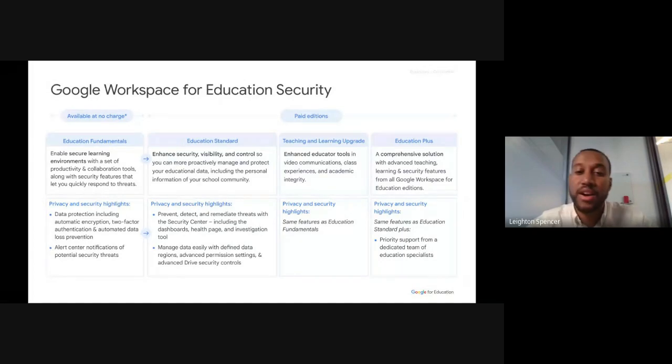You'll also be able to scan emails for threats within the security sandbox, manage your devices with advanced mobile device management, define data regions to limit or distribute data where it is required to continental US or Europe, or both of those, or our global network, enable advanced permission settings, ensure safer file sharing with advanced Drive security controls, move user and log data with Google Workspace migration, and automatically manage groups with dynamic groups.